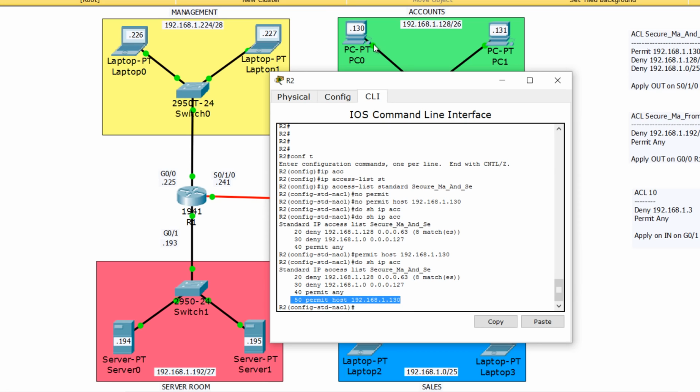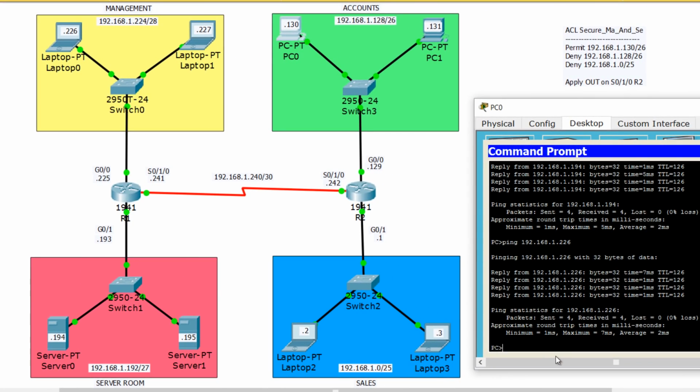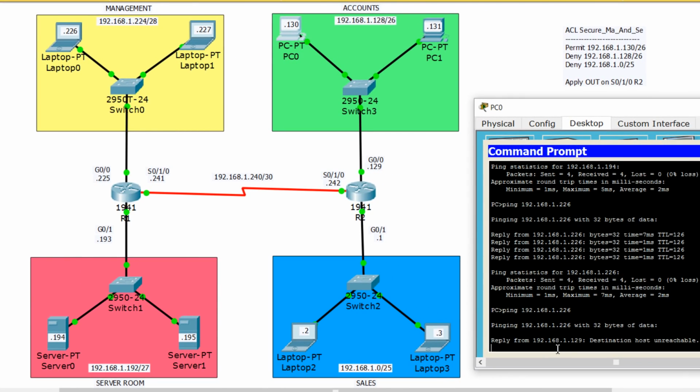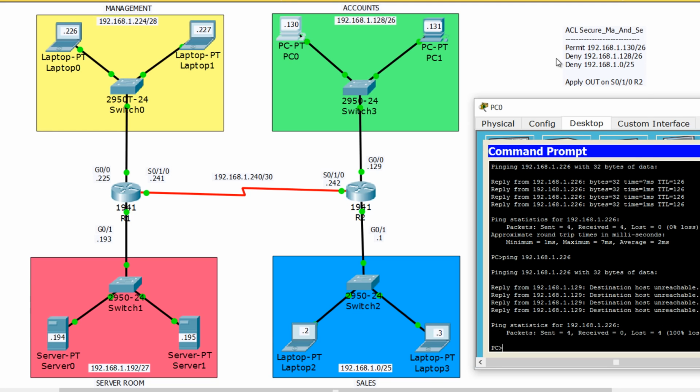It will not work because this traffic will definitely get denied, even the 130 traffic going from here. You can go check again. Now it will say destination host unreachable, because now the first statement is deny. So this whole network is on deny. So even if there is a permit statement towards the end, it's of no use because it's getting denied.